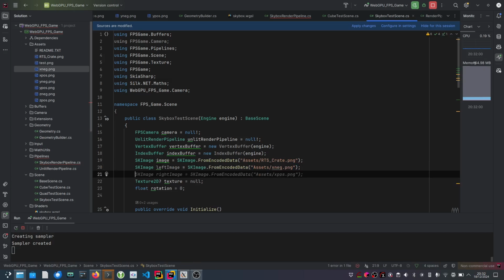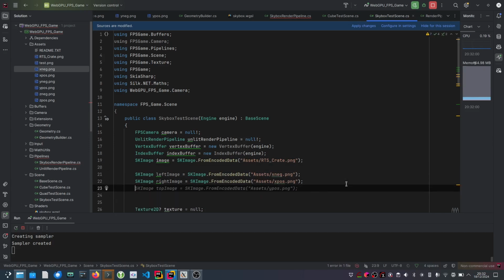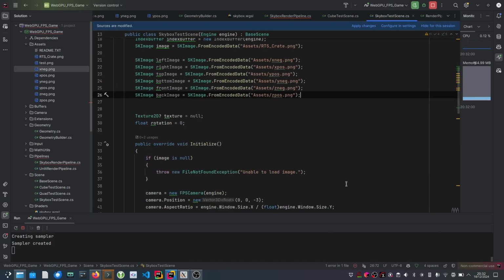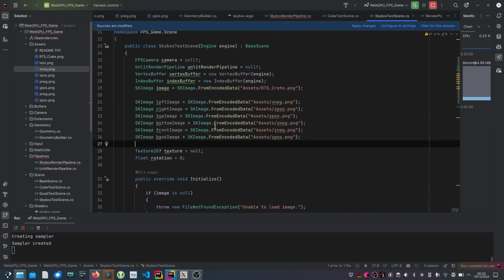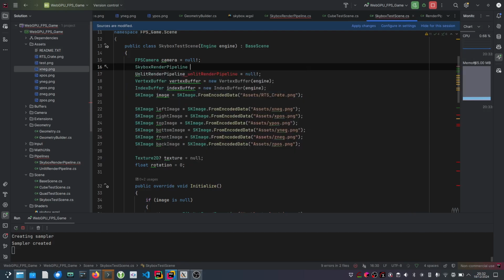So then we're going to have right, which is just X positive. And I'm going to make a bit of spacing here so that it's easier for you to see. Top is just Y positive, Y negative, right? Then we have Z negative for front, and for the back is Z positive. So we're good there. We have only trained the pipeline, so we can create our Skybox render pipeline.